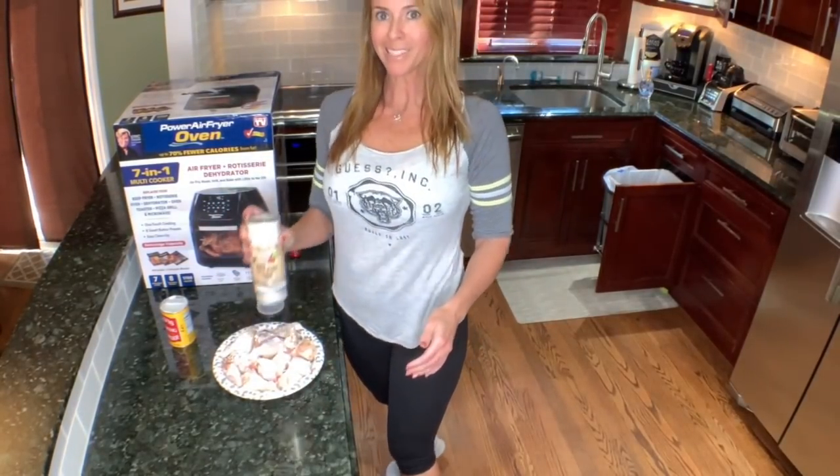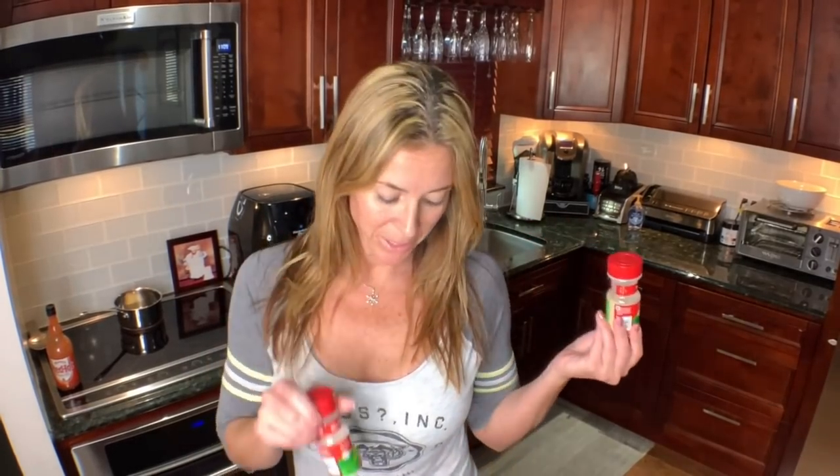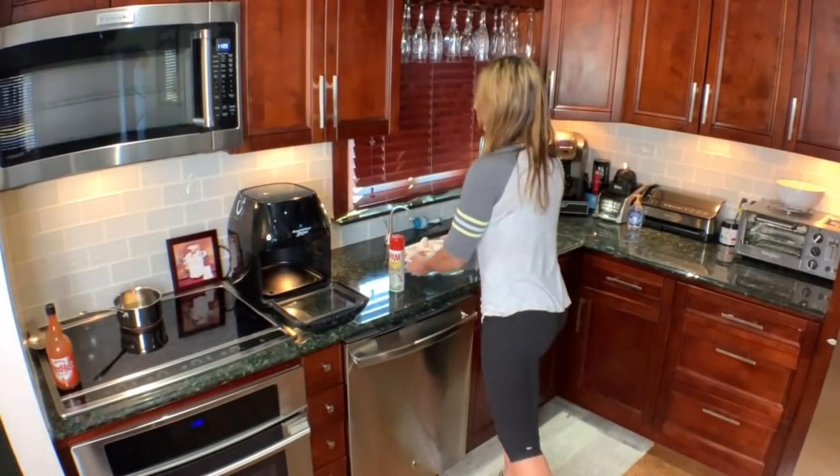Now we're gonna open up this box here. So I ended up adding some garlic powder and some onion powder to the chicken, just because I'm gonna give my kids some without the hot sauce, so I want some flavor. Alright, so this is the chicken. It's all ready to be put in. I opened up this big bad boy here.